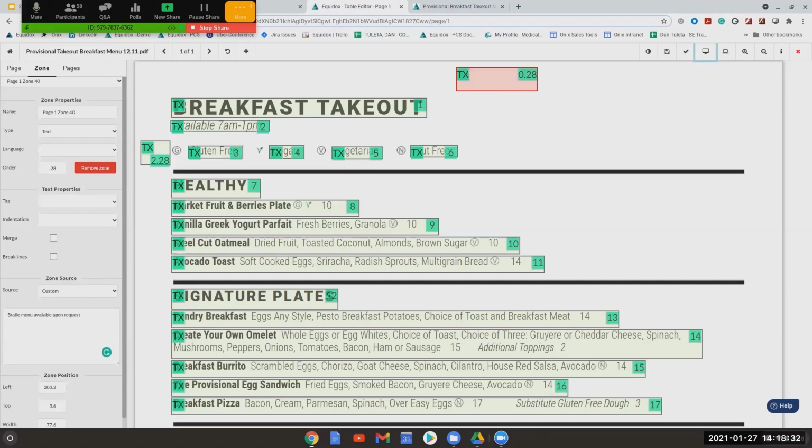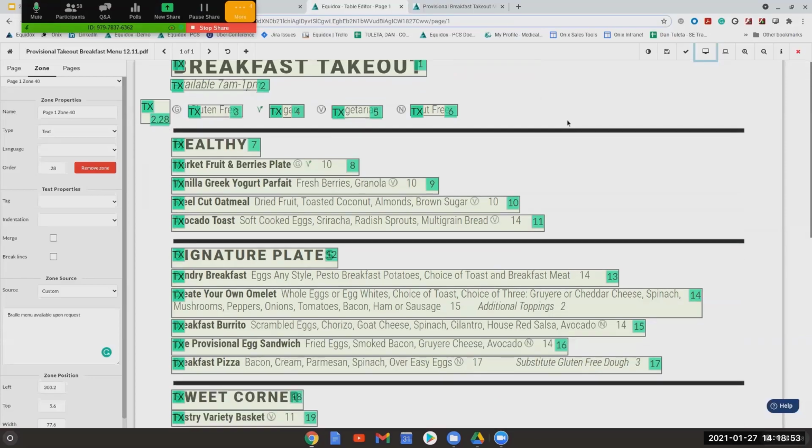Nothing is going to change for a sighted user that is looking at this document. Text is not suddenly going to appear up here in the top margin. It is just going to be there for end users who are using assistive technology to let them know that they do have other alternative formats if they would like to access this document via a Braille menu. So that's just one other sort of idea that you could use it for.